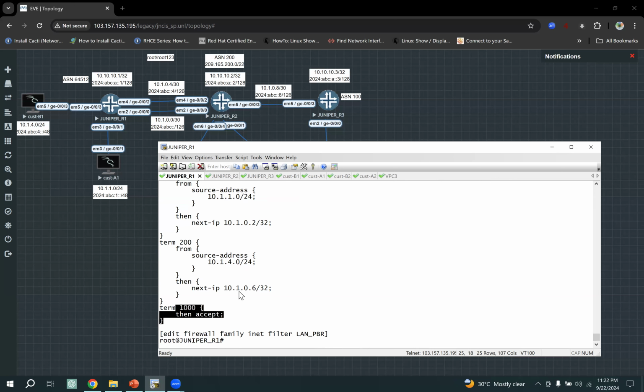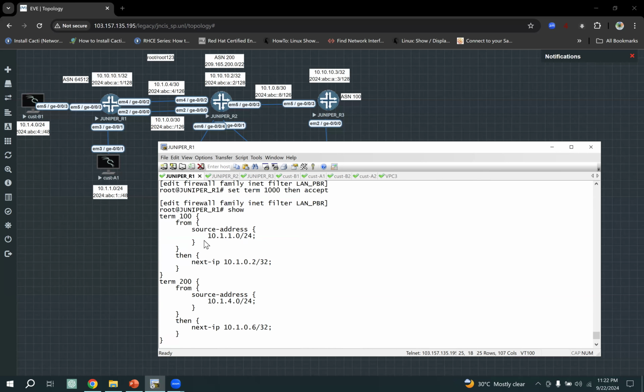So this is my filter. See here how to create the filter. A filter has basically two options. One is from, where you match source or destination; it can be address, protocol or port. And here is the action.